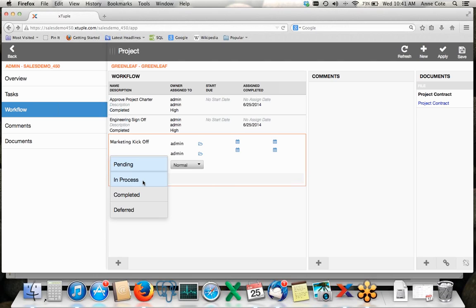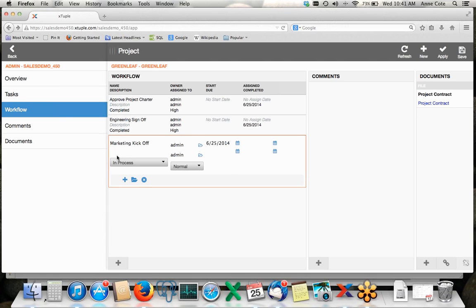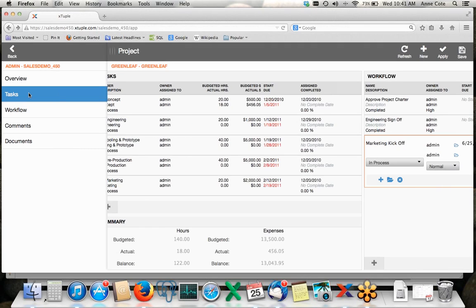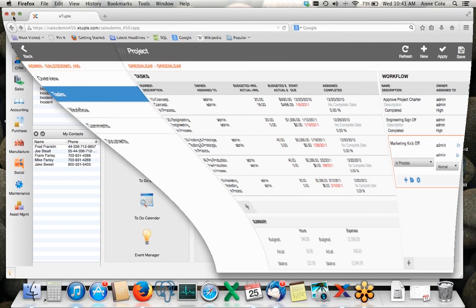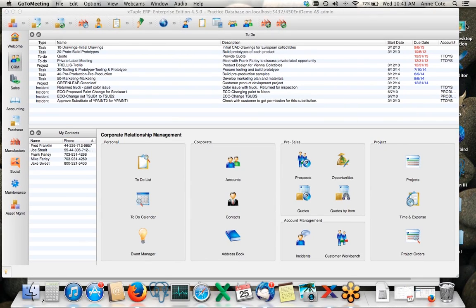Once I sign off on the engineering, notice the state is pending. I'm going to say we completed this sign-off today. It changes the sign-off to completed, and then it puts marketing in a pending status. Actually, it should have put it in process. That didn't work as well as I had hoped.